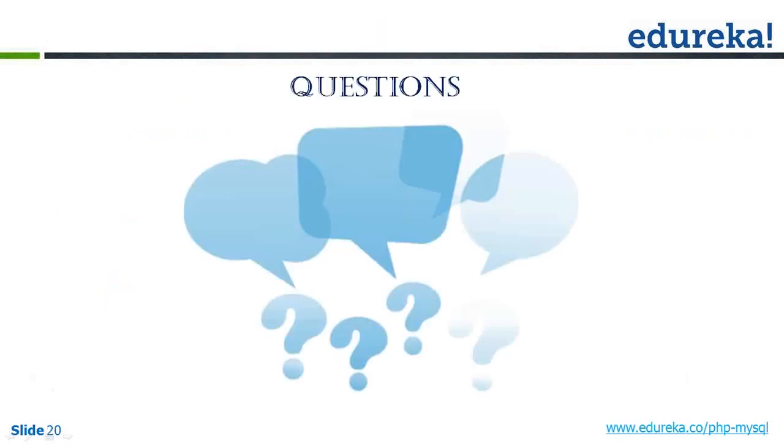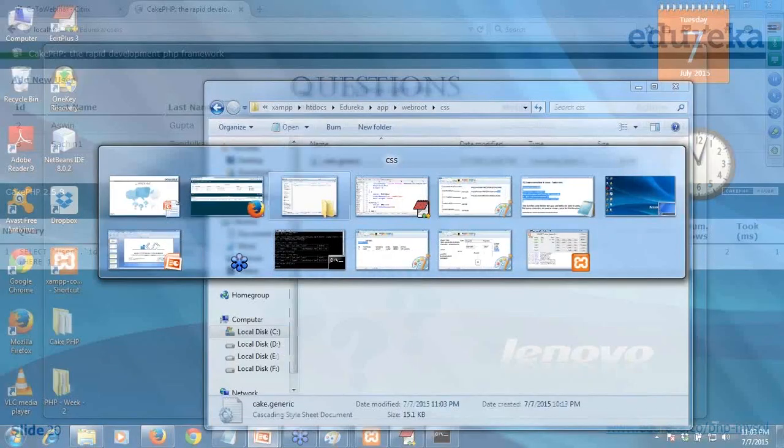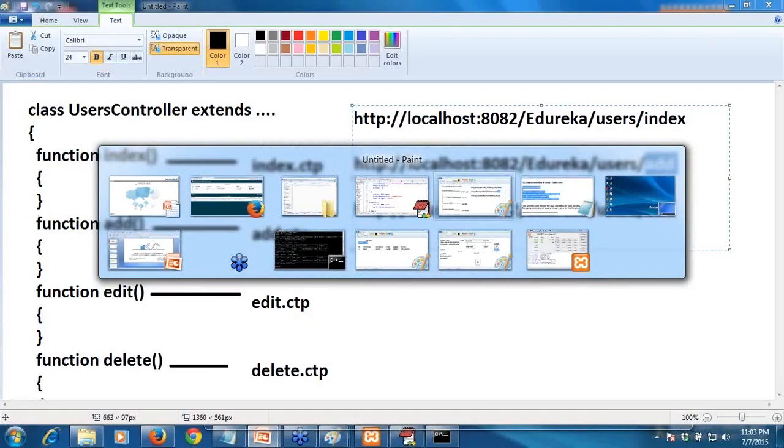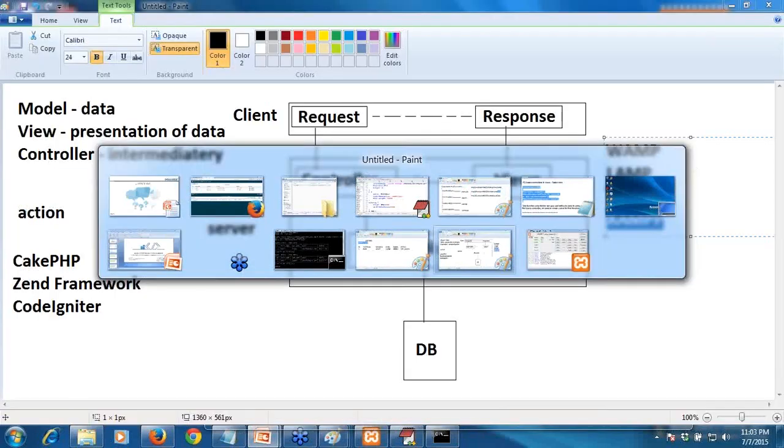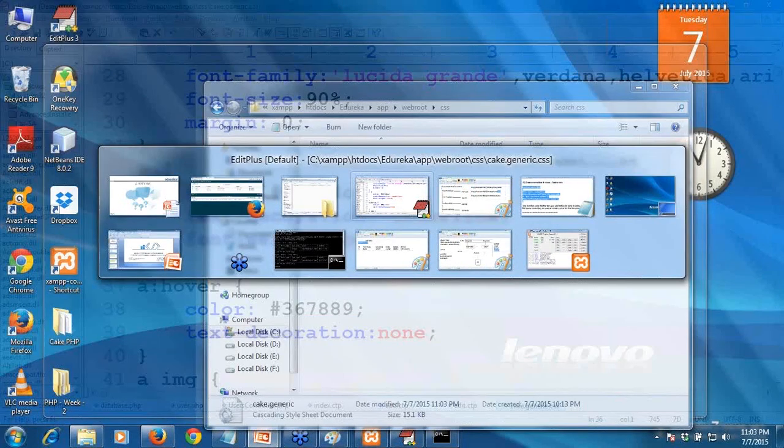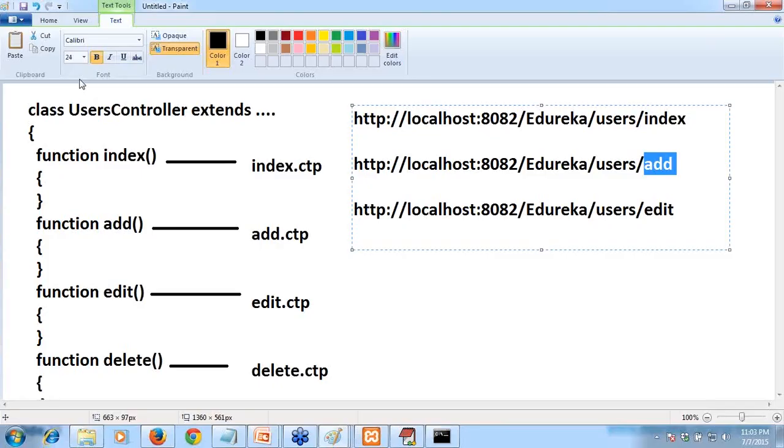CakePHP is a free, open source, MVC based PHP framework used for developing well-architected web applications. So this is from my side, some introduction. We have not studied much. The very important thing is that you understand what MVC is in a correct manner, what the model is, and how the flow of these applications happens. What is the view, the controller, the model. Once you are clear with this, any MVC framework will be very simple for you.